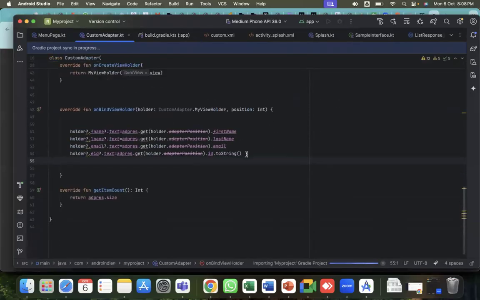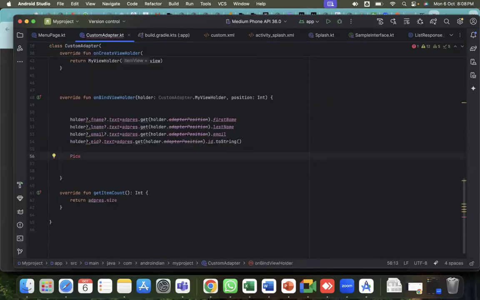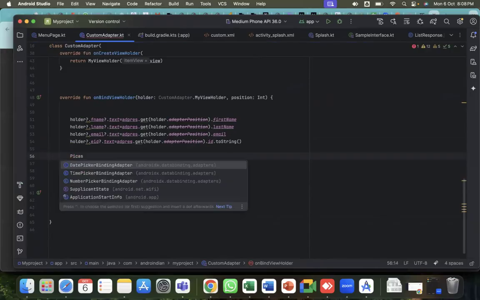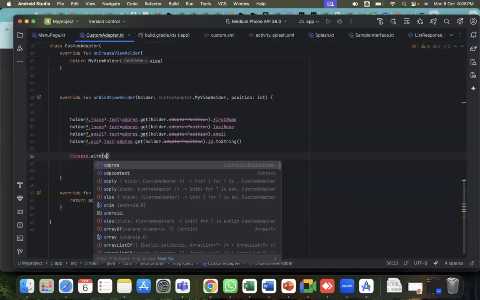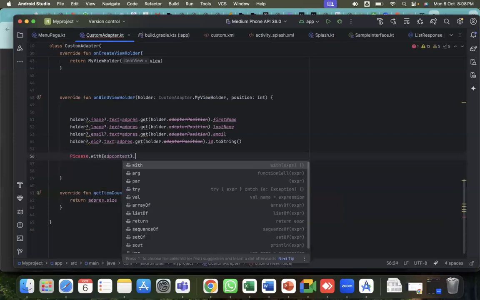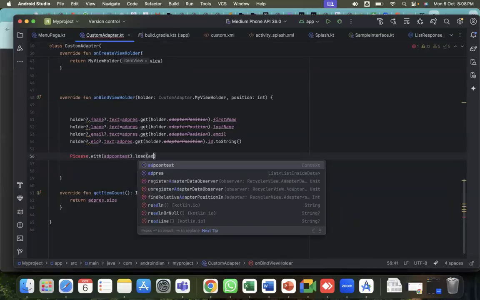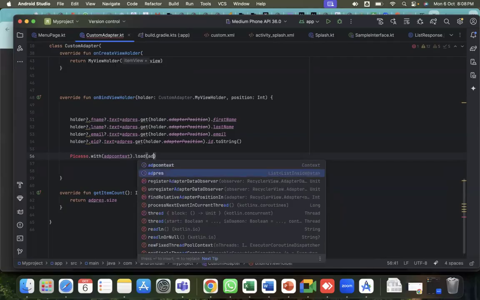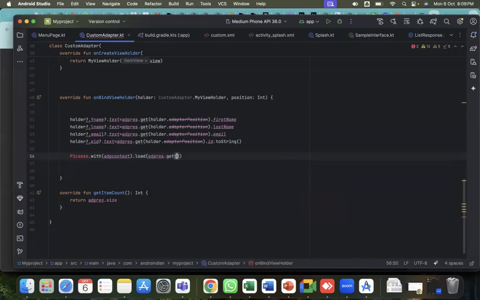So here now we have to add that Picasso. Picasso dot with adb context dot load. So here we are saying load image, that is load. Where we are getting that adb data means adb response dot get holder dot adapter position.